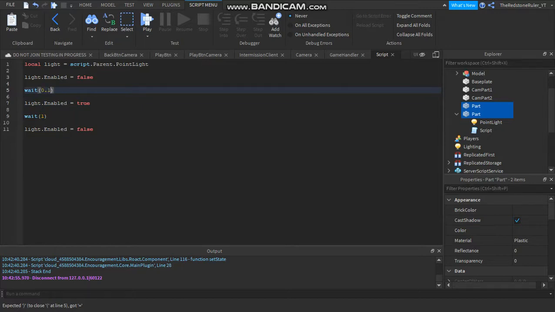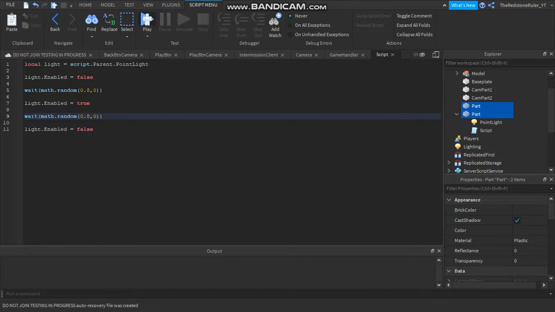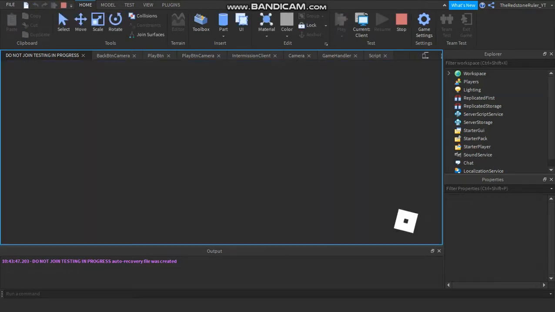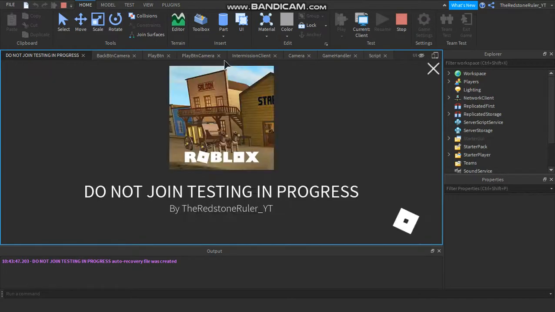I probably should have done 0.1 comma. Wait. This is what I should have done. Math.random, and then the parentheses, and then I should have done probably 0.8 comma 0.1, right? So 0.8 to 0.1. Any number between that, right? Because that's way faster. And not like a second, because that's slower. We need a point, because I'm pretty sure that will make it flicker.